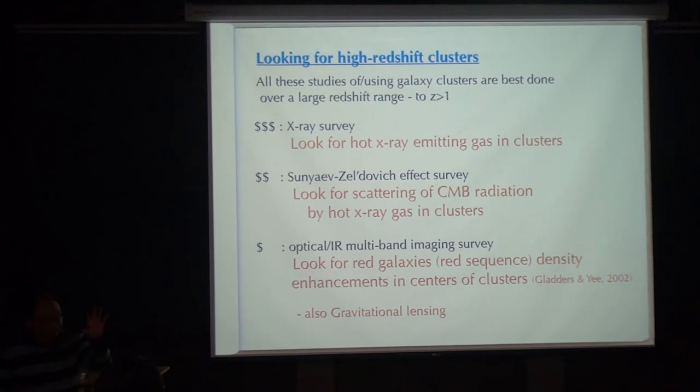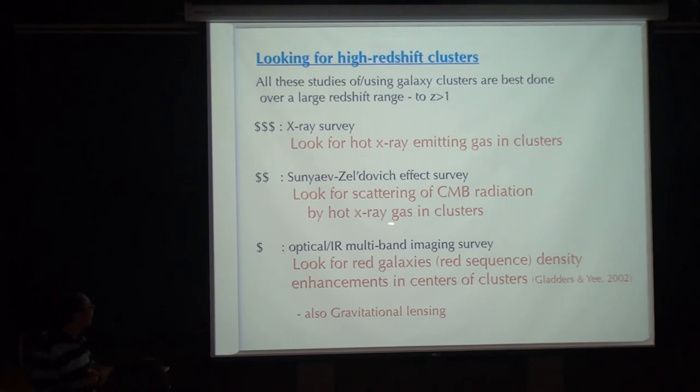The other method, which also depends on the hot gas in the cluster, is called the Sunyaev-Zel'dovich effect. You all know what the CMB is, the cosmic microwave background, a uniform background of microwave radiation which, looking from the Earth, is about 2.7 degrees. What happens to these CMB photons when they go past a hot ball of gas is that inverse Compton scattering occurs, shifting the black body spectrum slightly. So if you look at this perfect screen of CMB, which has its own structure, where there is a cluster, on the long wavelength side of the black body peak you would see a little dark hole, because the spectrum has shifted so that you have less light there. This is due to Compton scattering.